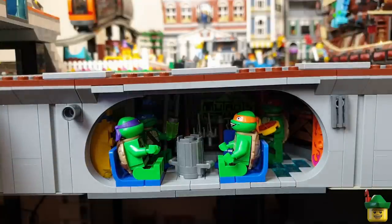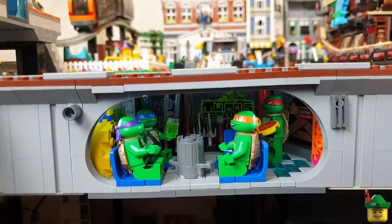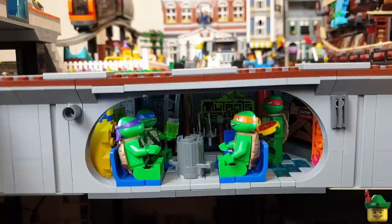So the moment of truth. Let's turn on the lights. Hey, hey, there we go. I think that's looking really good. Clearly the turtles have successfully patched into the electric grid of the city. And we can see all four turtles quite clearly. We can see the pizza, the skateboard, the upside down dustbin table, all the pipes. And that panel at the back with Mutants Rule written on it almost seems to glow in the dark.